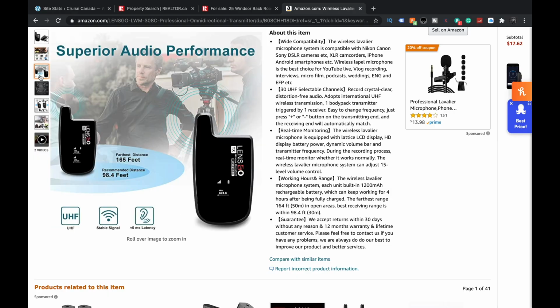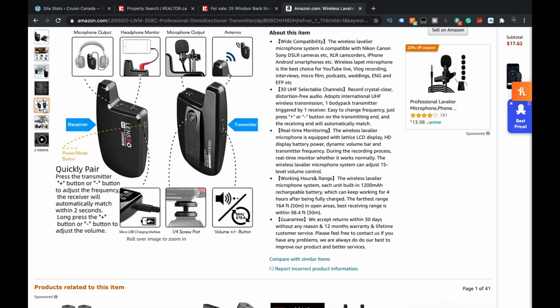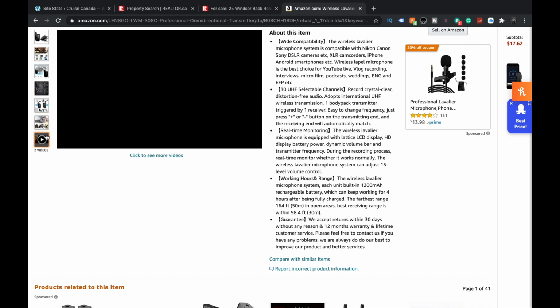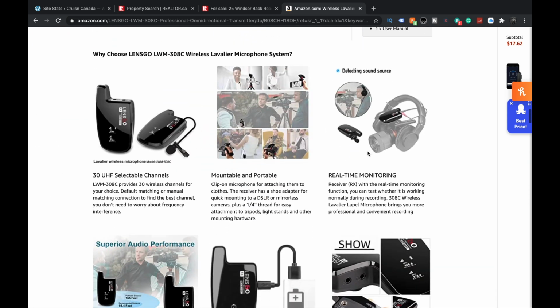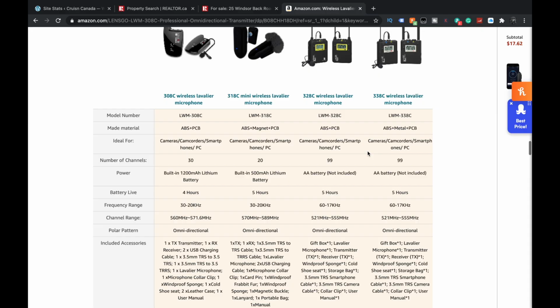Does it say anything here? Compatible. It doesn't really even show these leather things anywhere. So I do not know. I'm just accepting that I don't know. Maybe it's in the manual, possibly. Is it important? No, it isn't. All right, we're gonna stop this for now. I'm gonna connect these, and then we're gonna come back and completely just hear what this sounds like, because that's kind of important.